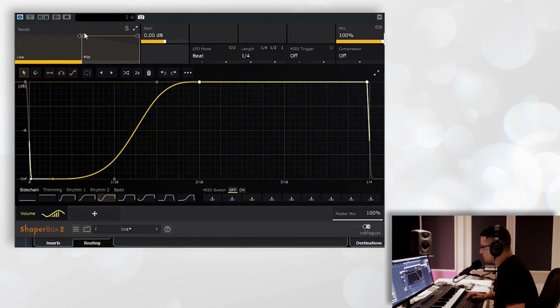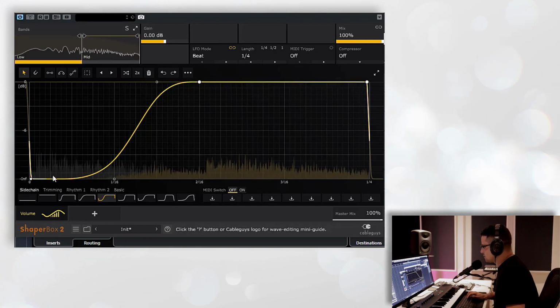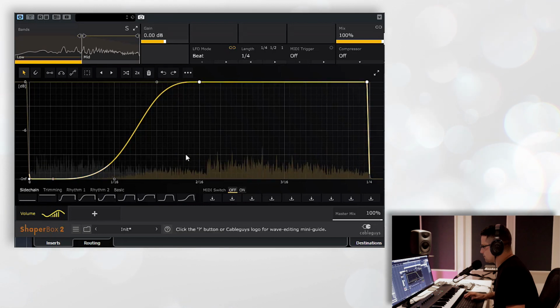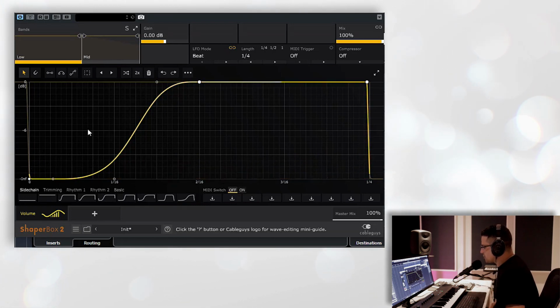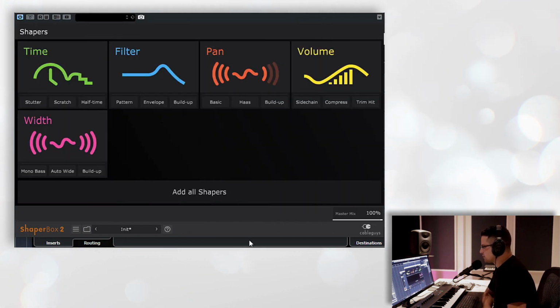So we can actually leave the tops intact. Which is nice. If you don't want to have too much pumping, you can be sucking the lows out so it won't interfere with the kick, but leaving the tops in place so you don't get that feeling of it pumping too much.